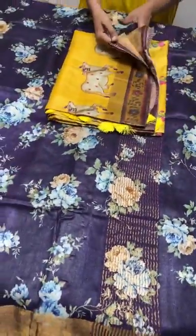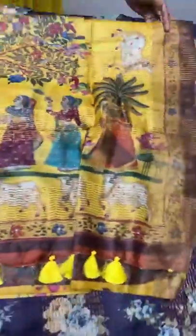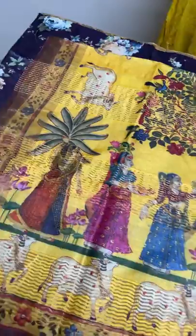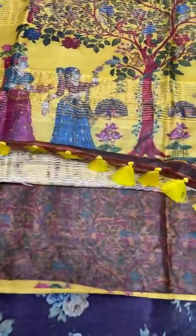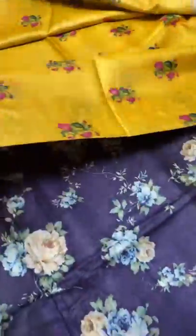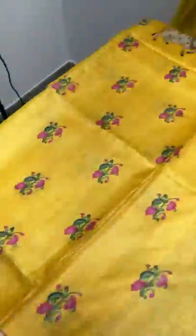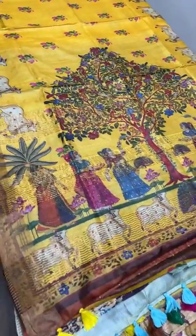The next one is a beautiful pichwai concept. Pichwai concept combined with the viriksha and the ladies. The pallu has the beautiful design of viriksha with the colorful ladies and the pichwai cows. The blouse piece is printed, which is done on a beautiful deep orange color, and multiple colors are used for the mild printing design. The full saree, we have a yellow base with finely printed design of pichwai cows and the floral part all over. The borders also have the printed design. Very elegant, beautiful saree. Beautiful pallu. Take a screenshot to book. 6,750 plus shipping.